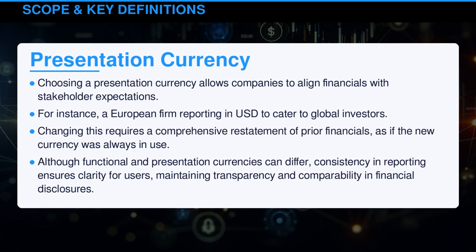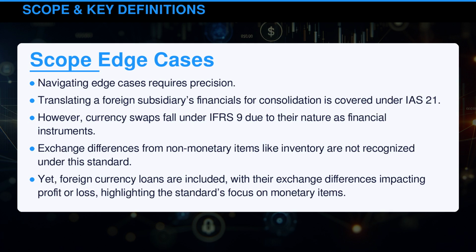Choosing a presentation currency allows companies to align financials with stakeholder expectations. For instance, a European firm reporting in USD to cater to global investors. Changing this requires a comprehensive restatement of prior financials, as if the new currency was always in use. Although functional and presentation currencies can differ, consistency in reporting ensures clarity for users, maintaining transparency and comparability in financial disclosures. Navigating edge cases requires precision.